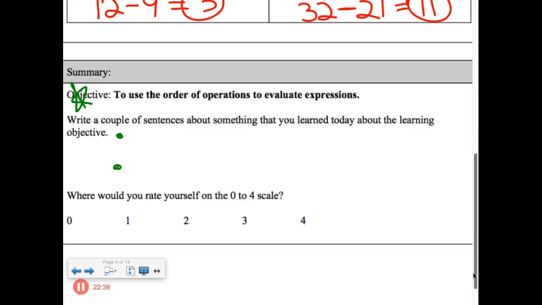Okay. You would rate yourself at a 3 if you could complete the problems on your own. You could go through your homework, finish the problems. You got this. Now, level 4. Now, I would understand if maybe we weren't quite at a level 4. We're back to school. Level 4 is where you could take order of operations and you could teach someone else. Maybe there's someone in class and you're like, I can teach this person.